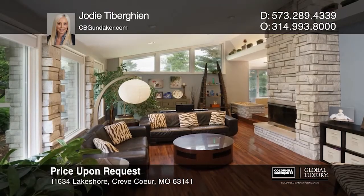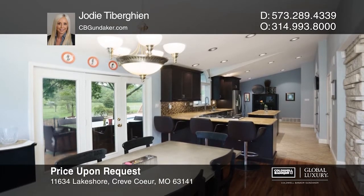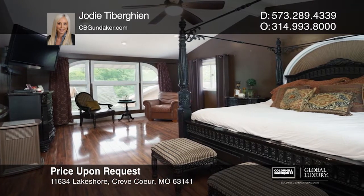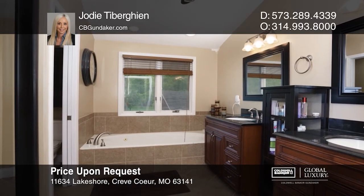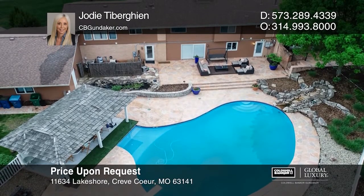Don't miss this rare opportunity to own a Frank Lloyd Wright-inspired home. The sunken family room has picture windows and fireplace. The updated kitchen has stainless steel appliances, custom cabinets, granite tops, and a breakfast room. The master suite has vaulted ceilings and picture windows, wood flooring, dual walk-in closets, and an amazing master bath. A four-car garage and in-ground pool complete this home. Don't miss your chance — plan a tour with Jodi Tybergine today.